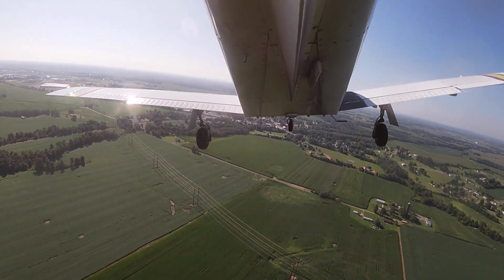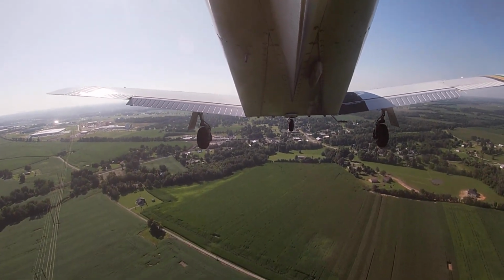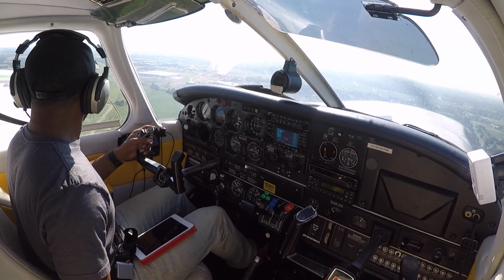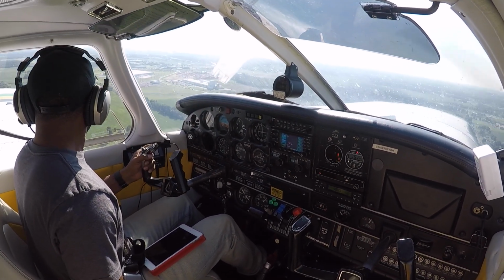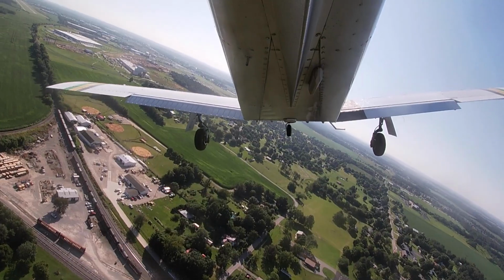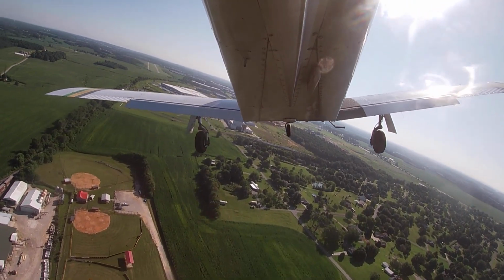All right, great. Second notch of flaps. Eastbound traffic, Cub 4 Hotel, we're going to depart on 5 in the grass. E-Town traffic, Lands 2245 Alpha is turning base to final, runway 5, full stop, E-Town. We got the departing traffic in sight. E-Town traffic. Eastbound traffic, Cardinal 34 X-ray, left downwind 5 Eastbound.